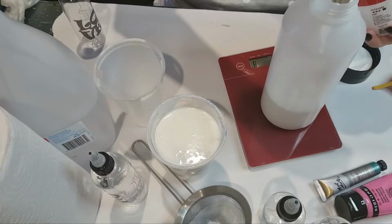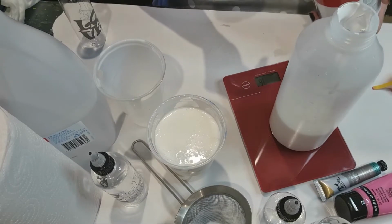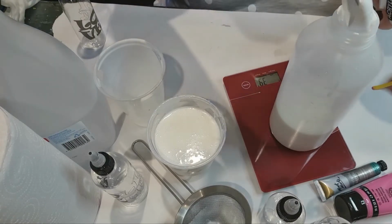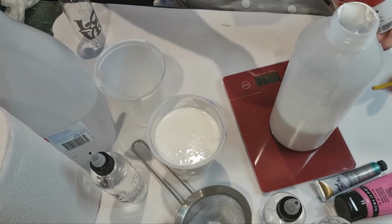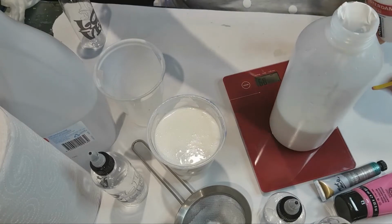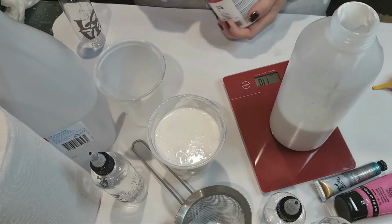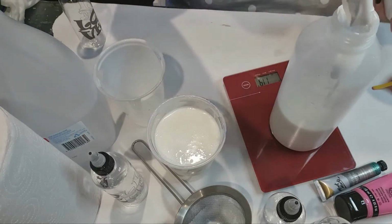So I'm just going to move that up so you can see. So what did I say? 160. Okay, what have I got? 51. Makes it easy when it's in a squeeze tube instead of doing it this way. It's so buttery, creamy, actually, like cream. It's beautiful. Okay, what are we after? 110. Nearly there.